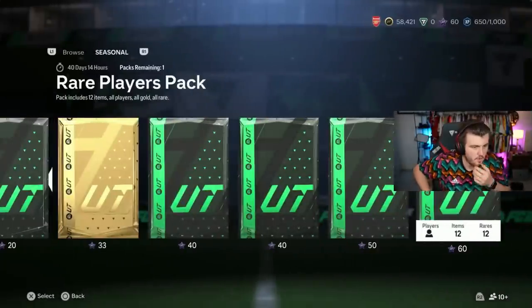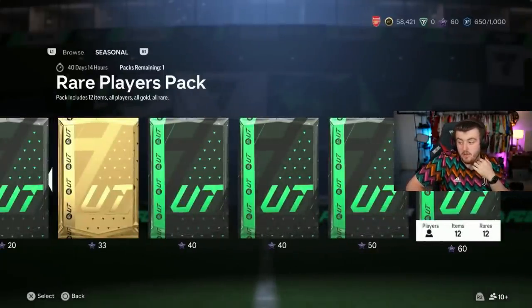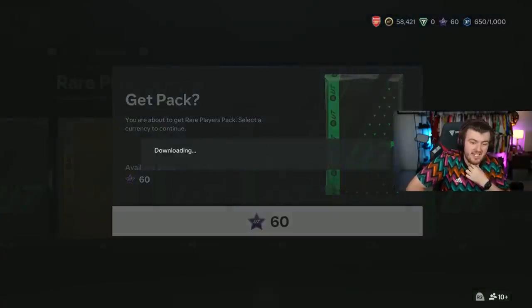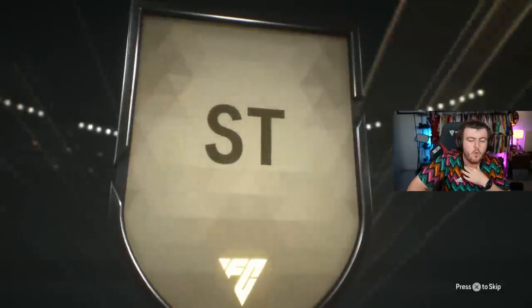That's fair enough. Tradable 50k pack from Moments for 60 stars, which could be huge. 50k packs at the start of the year are always good. Realistically, you're actually looking for those 84, 85, 86. Where, oh.